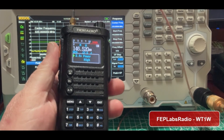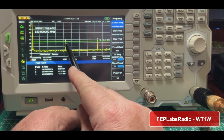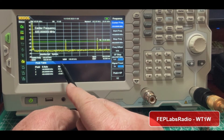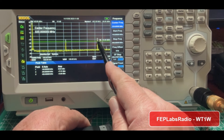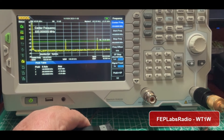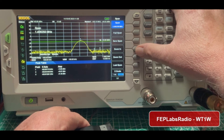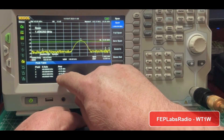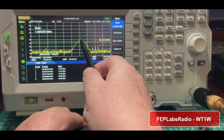Let's go to high power. There's our fundamental, there's our second harmonic — whoo, that is right on the edge of badness. That's at minus 17 dBm, our marker line is at minus 16, and this guy is minus 13 — you can see he is over the limit. And that's going to be at 439.4 megahertz. Let's take a close-up look at just the second harmonic. You can see that we are above the line. There's some other stuff now that we're zoomed in, that's the meters picking up its peaks, but all we're interested in is this — and you can clearly see that guy is above the green line.